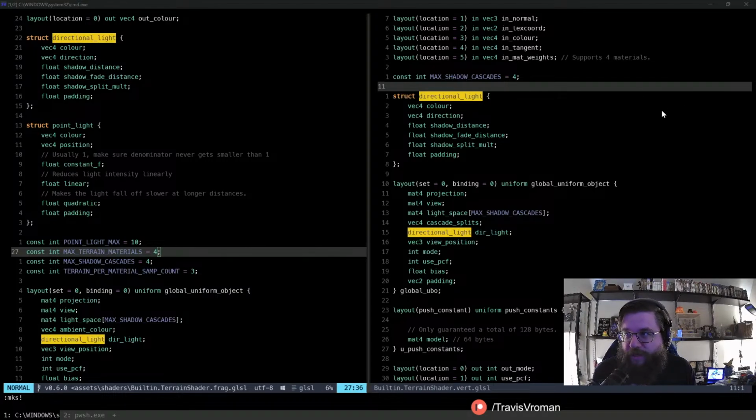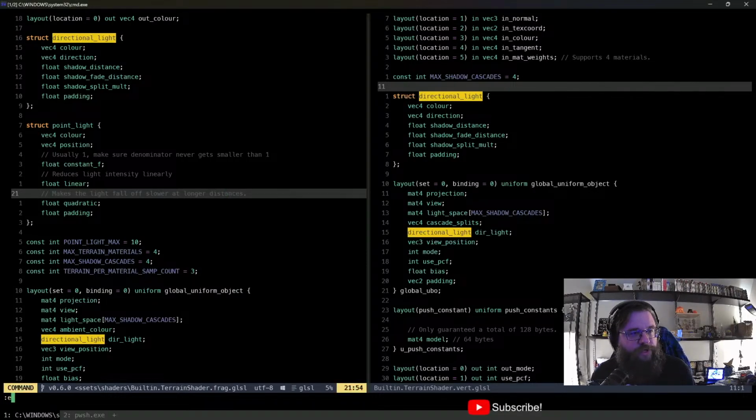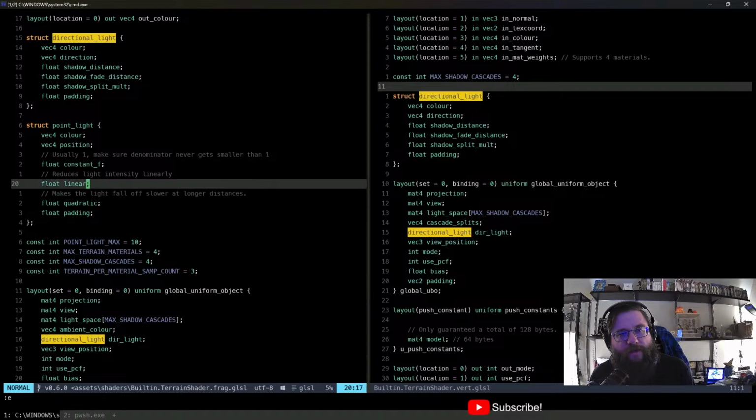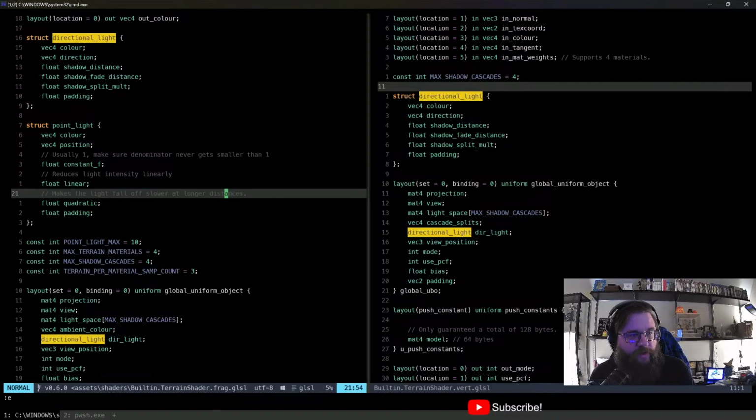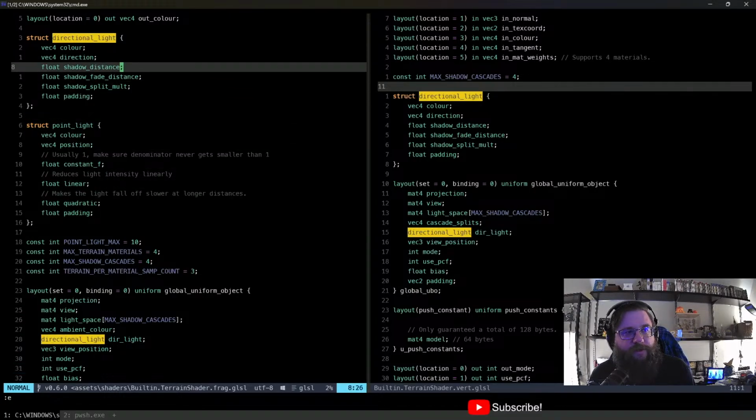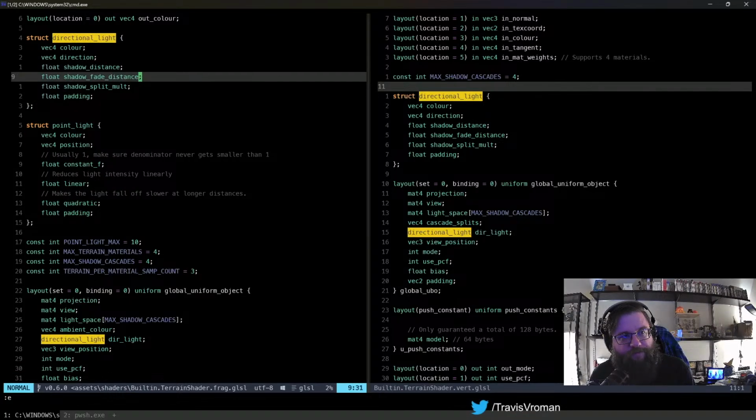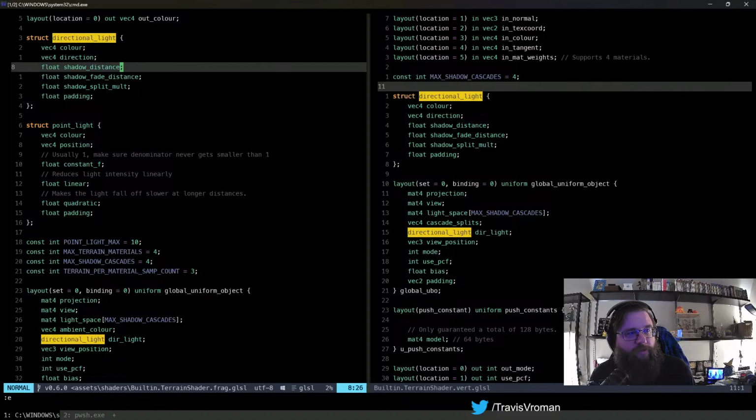Okay, so where we left off last night was we basically had enhanced our shader system a little bit, where we had the ability to hot reload shaders. What that basically means is that we could make some changes to the shader itself while the engine was running, and then when we save the file, the engine would actually pick that up and reload the shader complete with the changes.